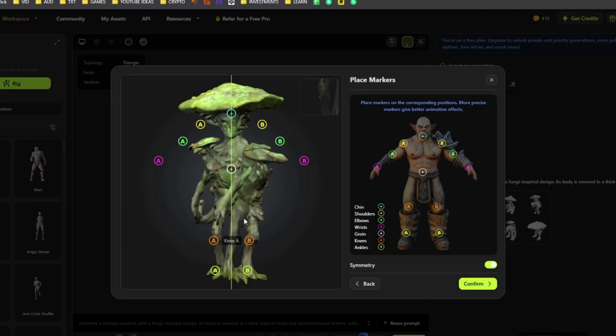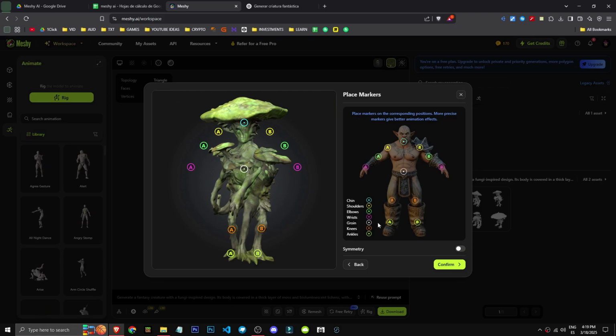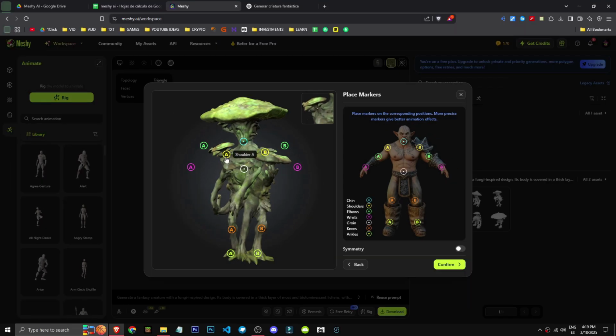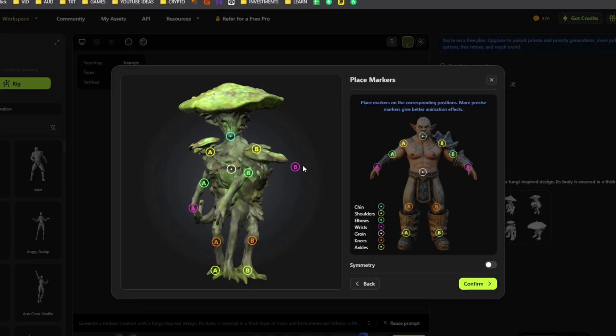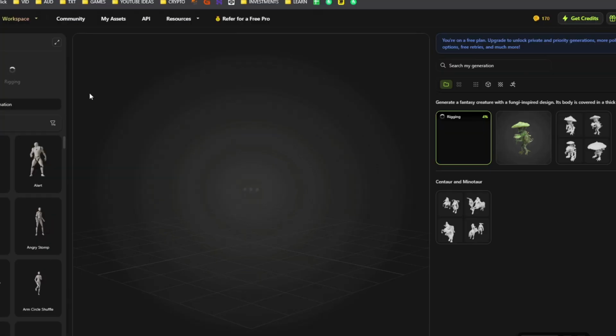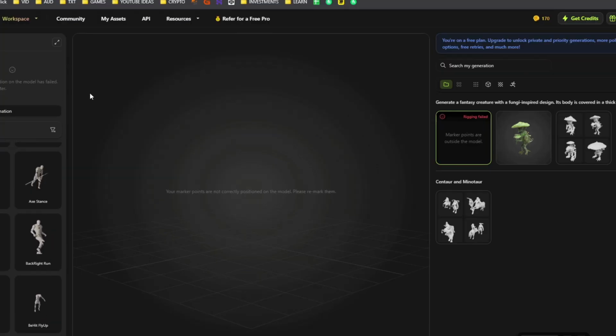So let's try to... In this case, it's not symmetrical. We can turn off symmetry. Much better. I wish I could add more, but it won't let me. That's the chin, shoulders here, elbows there, elbows. Let's see. It'll look odd, you'll see. Hands, one here, one there. Confirmed. Attention. We'll wait for the rig, then apply this library of animations you see here. So, it failed this time, but that's how we do the animation.